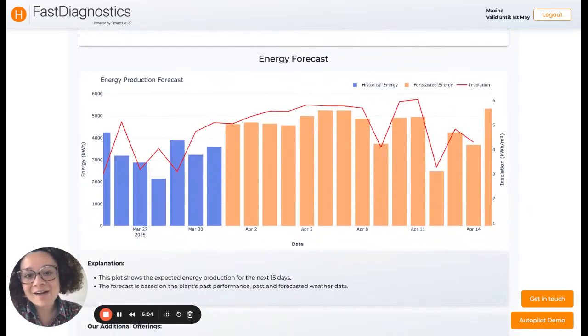And finally, we have this energy forecast plot, which is very useful for 2 reasons. The first one, since you have this energy forecast 1 month ahead, it would help you know when would be the best time to intervene. Not only that, the second reason is it would also give you more reasons to act on the fault, because you know that this will be the least that you can expect as per the current system's performance.